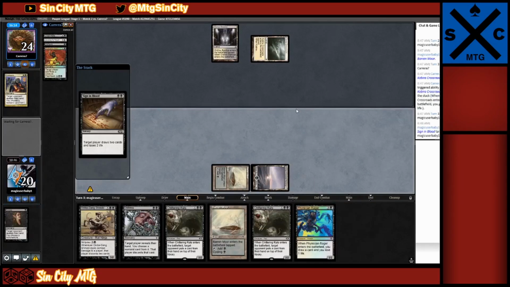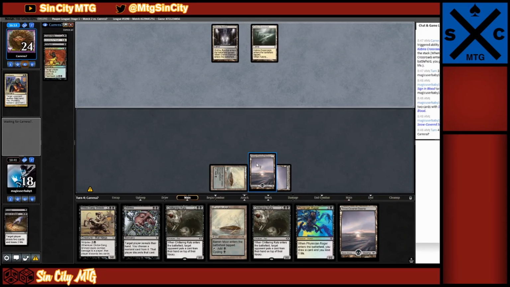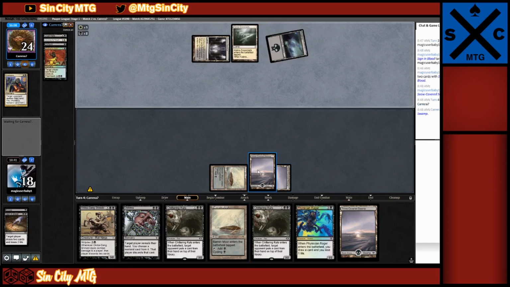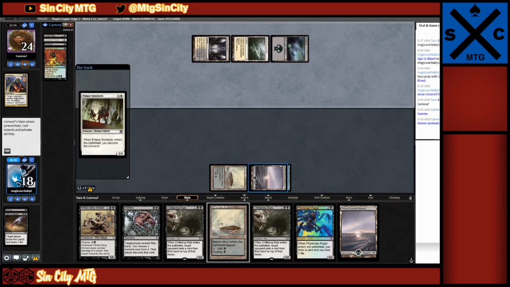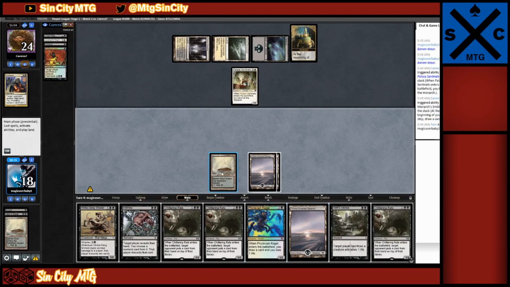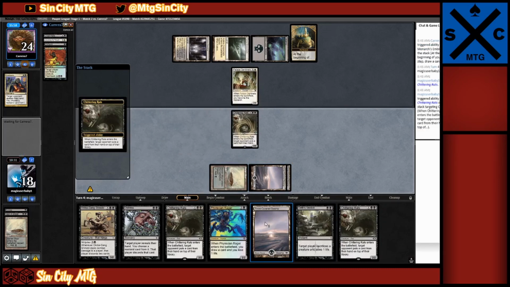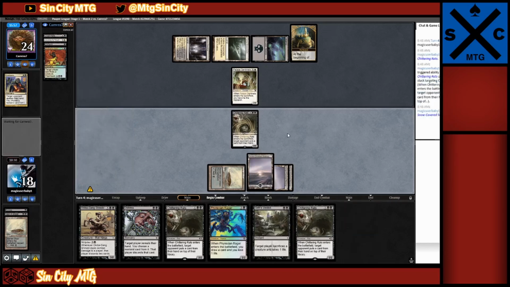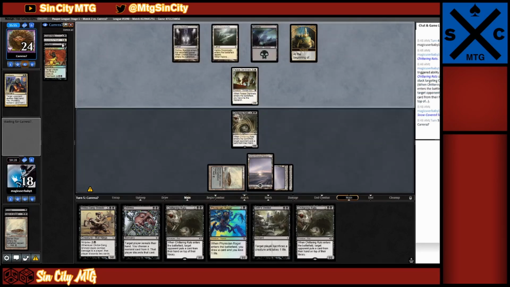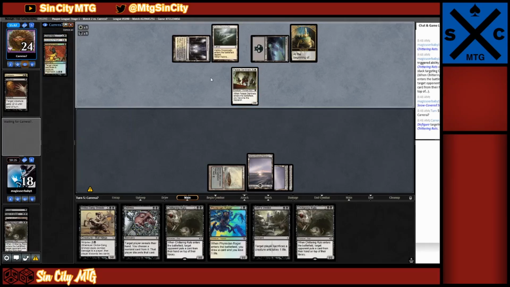And blood ourselves. Play the land. Now we can cycle this without worrying about needing it too much. Then we can start doing Chittering Rats. Well, I mean, that's a thing. His hand's full of removal, so realistically, we need our own Thorn of the Black Rose for this to work, for us to come back from this. Because his hand is just full of removal. Ugh, that's annoying.